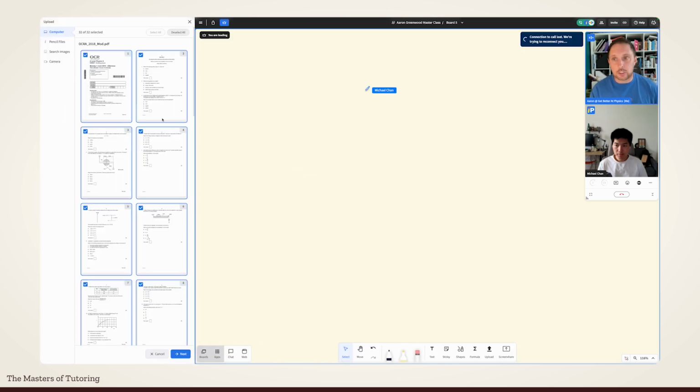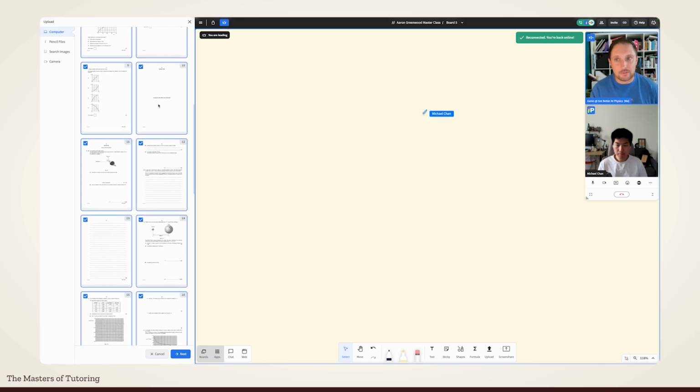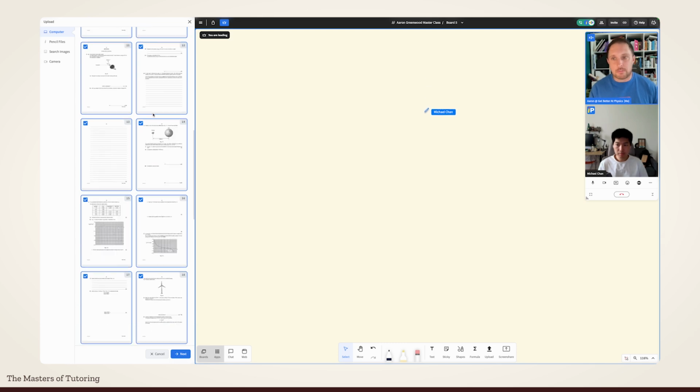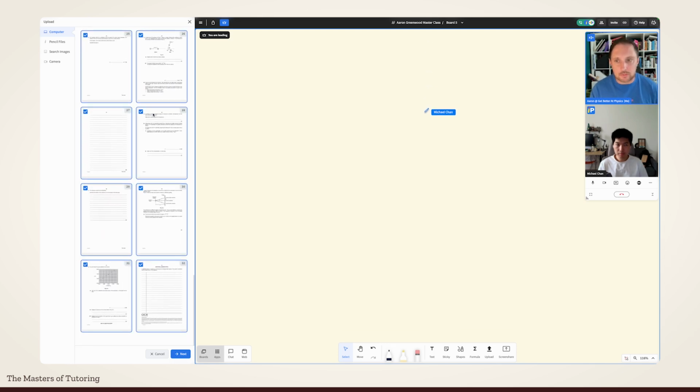And we get this window opening up at the side asking me to pick the pages of that PDF that I want to submit to this board. Now, some of these are blank pages, so I might deselect some of these. I'm not going to now, but if it was a PDF with a load of blank pages at the end, which sometimes you get, you just deselect them and move on from there. I'm not going to do that. I'm going to put them all on. So I'm going to click next.